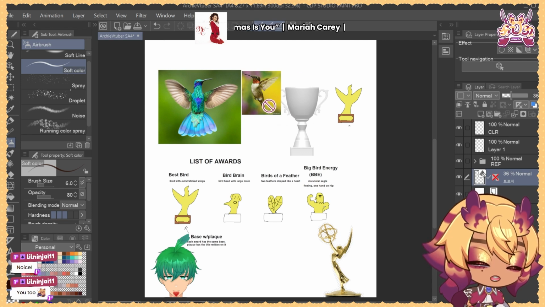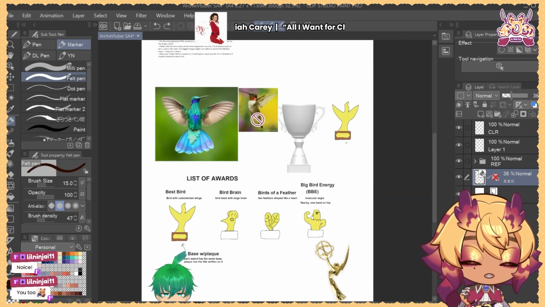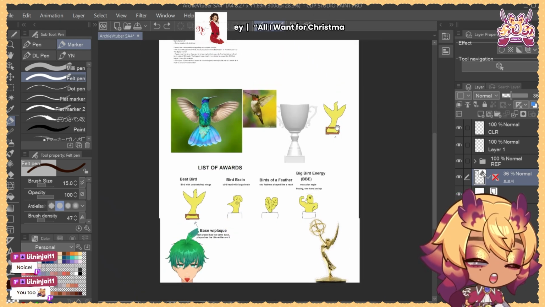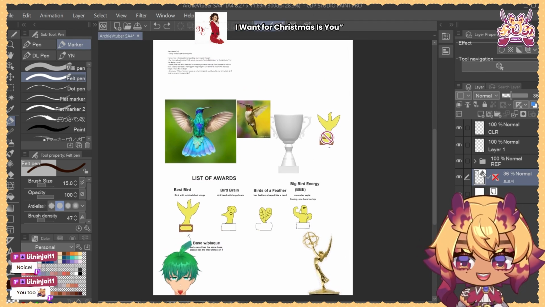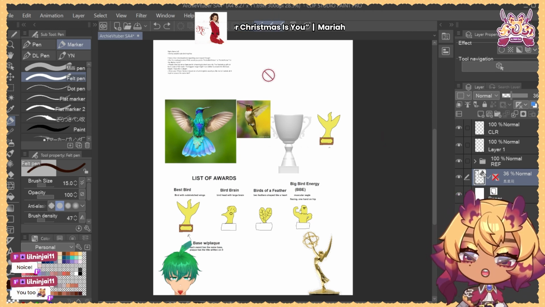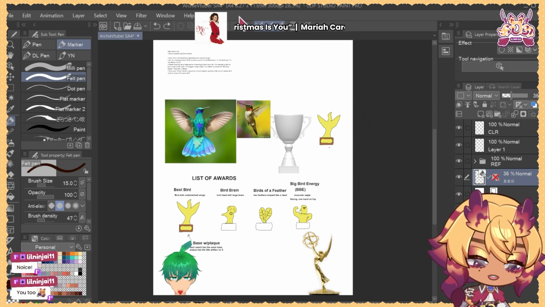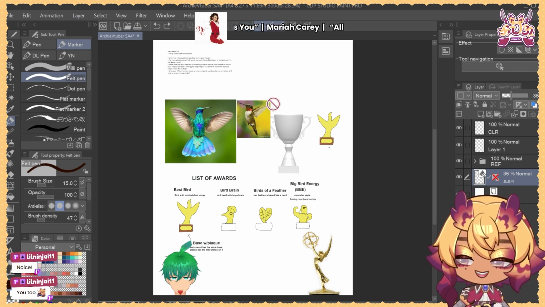So I have this 3D asset of a trophy. We're just gonna do a draft for today. Actually, it's not at 0%, I at least set up the file. So I opened a normal canvas at 300 DPI, at the normal A4 paper size, because I'm gonna make this trophy large.